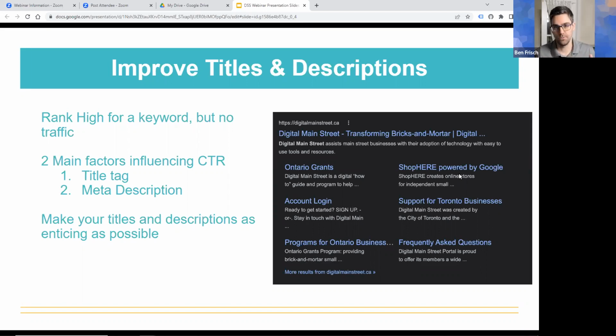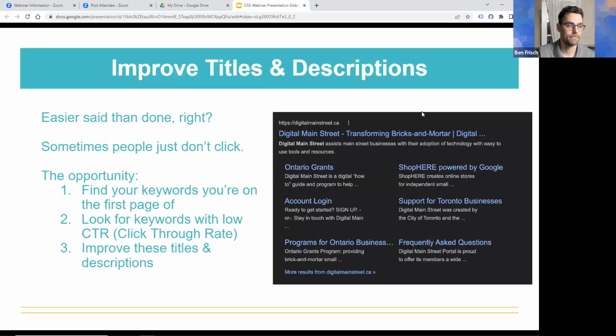You don't want to go too long. They keep your length in check. Make sure you're using appropriate keywords in there as well. And that's going to really help you to get the most out of this very crucial element of titles and descriptions.